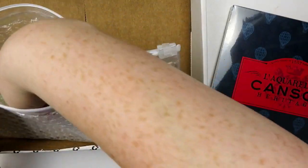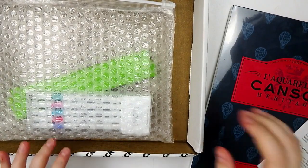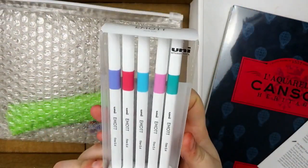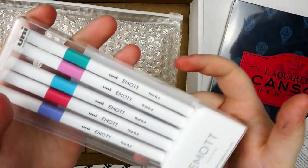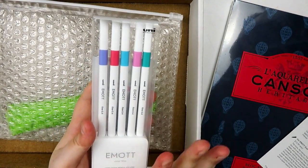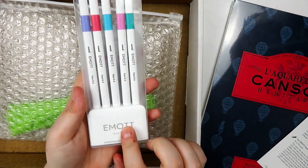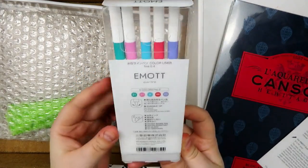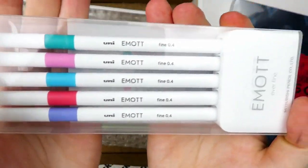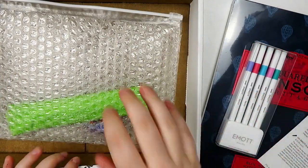The next plus item — after I get these cards out of course — I just got a glimpse of what it is. These are the Uni Emote pins, and we've got a set of them. In my sketch box I've already unboxed — spoiler alert — there are a couple of these and they talked about the stand. I was like, oh, I don't have the stand, but now I do. These are actually really cool pins. They're fine tips, so they're 0.4, and I'll get them out in a minute when I swatch them.